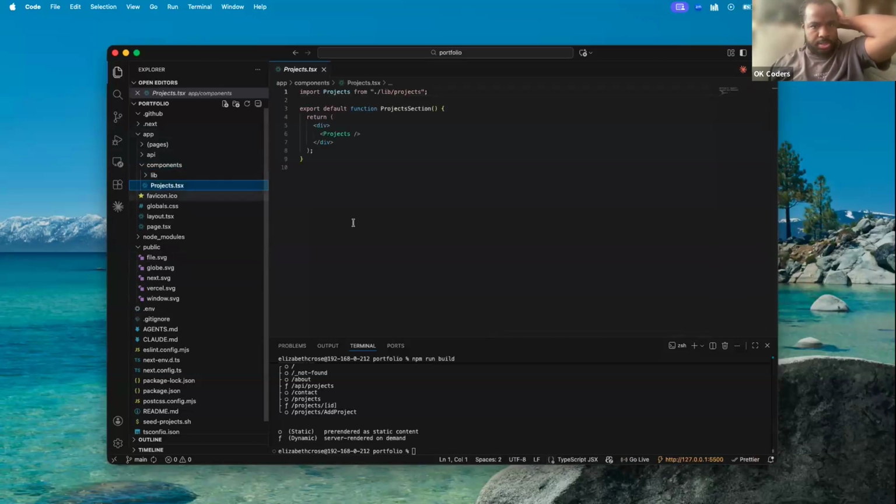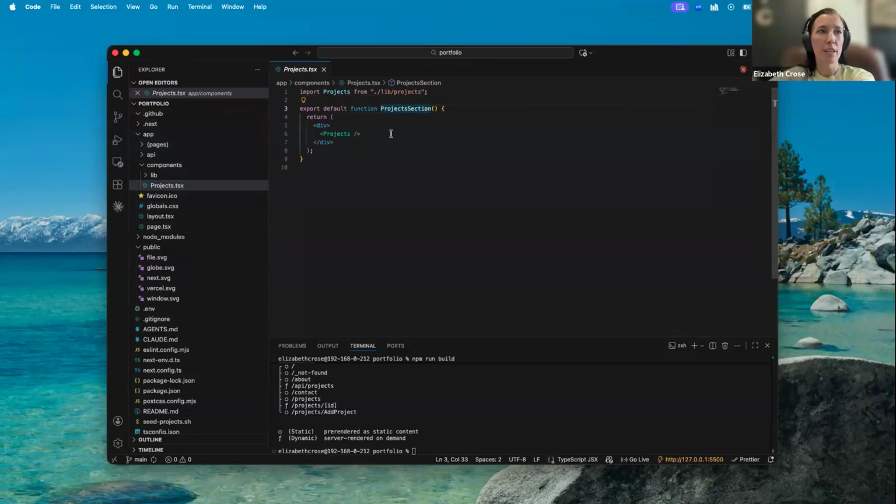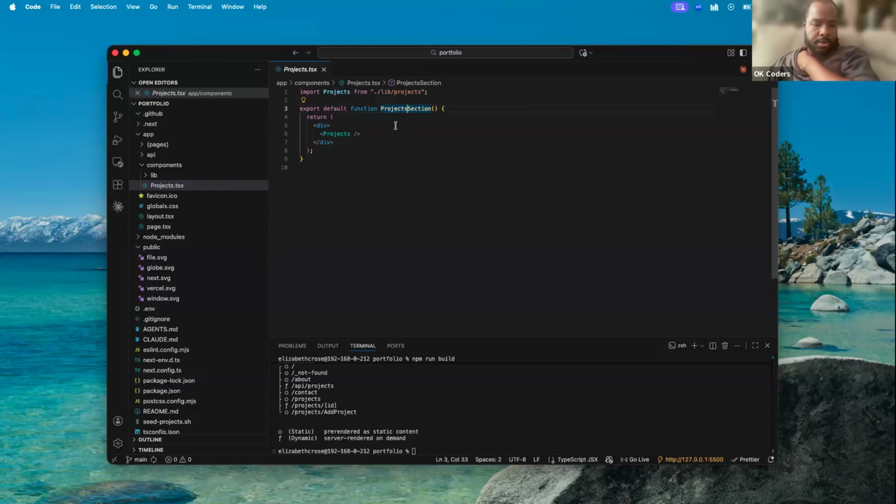And then projects. Hold up, I think right here it says projects section. So there's an S. I don't think the other one had the extra S. Oh yeah, you're right. The other one says project section. Which is crazy.